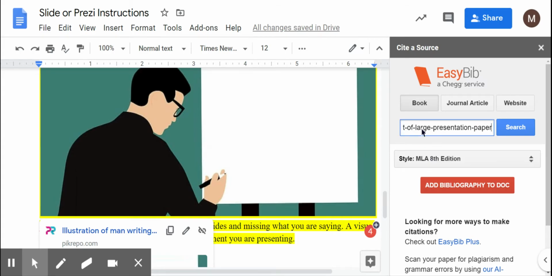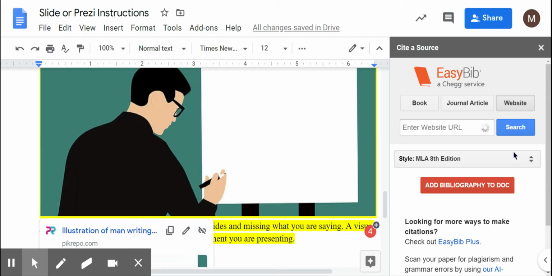All I have to do is hit paste and search. And like I said, my internet is kind of slow today, which I should have hit website here. That would have been easier. Anyway, it will generate your citation. You just have to paste it into your Google slide or your Prezi. Okay, so that makes it a lot easier.